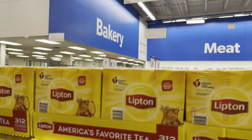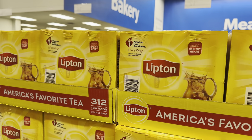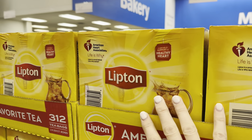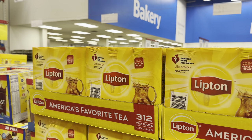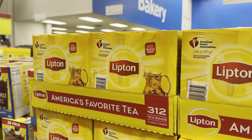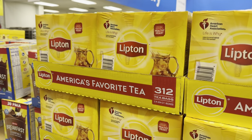Then you take the teabags out, make sure you mix up that sugar really good, put the ice in there and it's heavenly. $10.68. You can do the same thing if you want to make blueberry tea or raspberry tea instead of the Earl Grey — 12 bags of this and six bags of blueberry, or reduce it to six and three. You don't have to get as crazy as me. Whatever your heart desires. Now tell me your recipe.